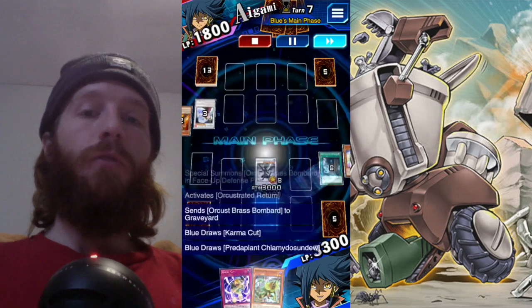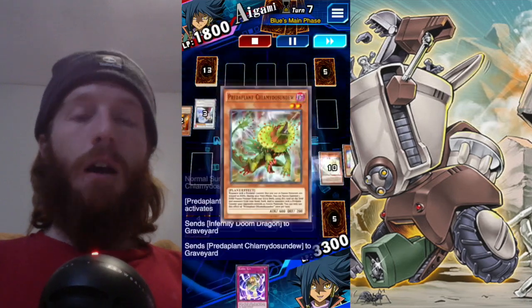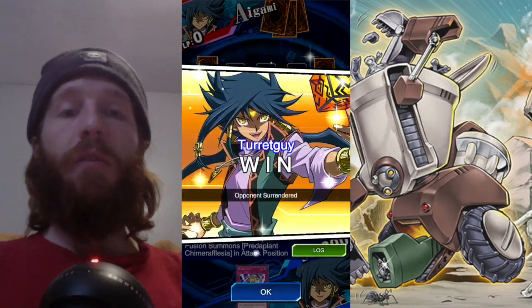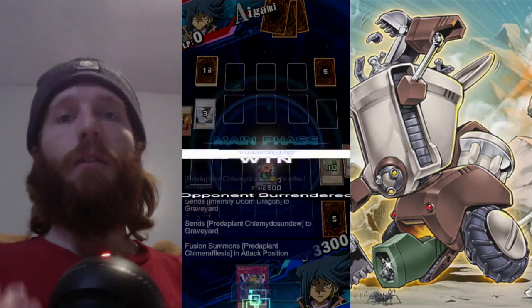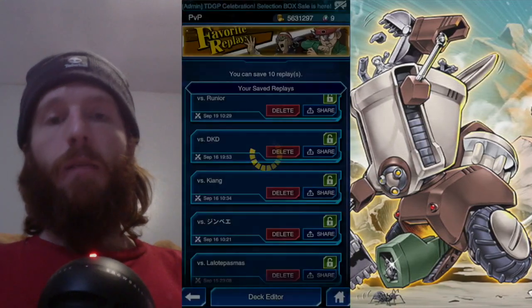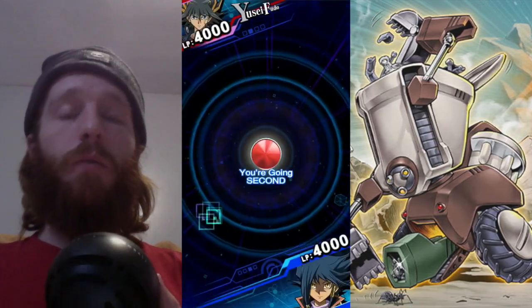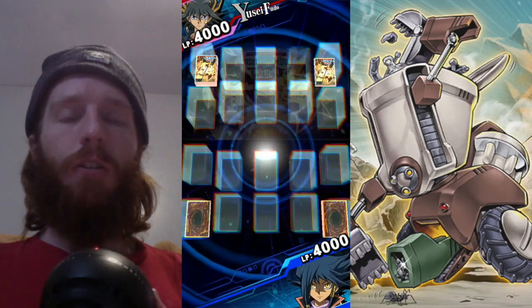Summon Bombard, use Return on Bombard. Summon Chimera with Sundew, and he surrenders before I can go in for lethal. Because if you don't know, with Doom Dragon, you cannot attack the turn that you destroy the monster with a special effect. So there's that. Okay, up next we're going against Yusei Fudo, who's actually also running Shironui.